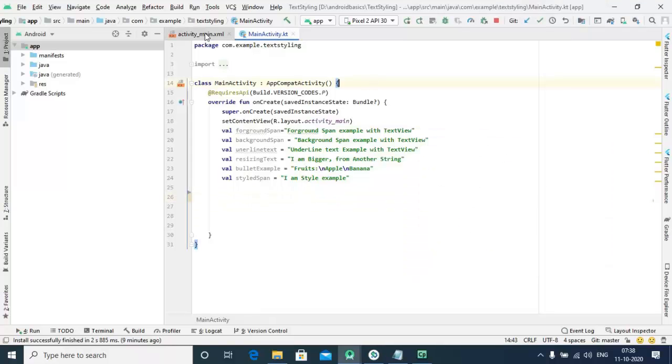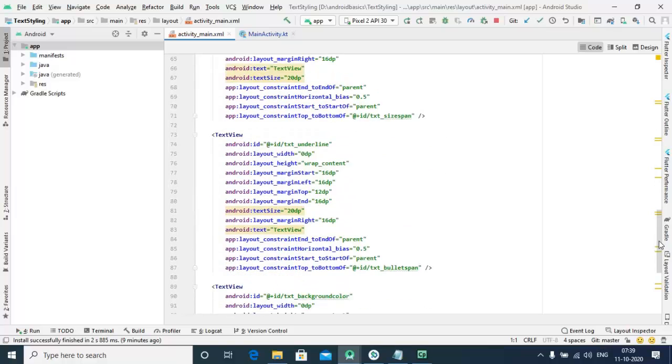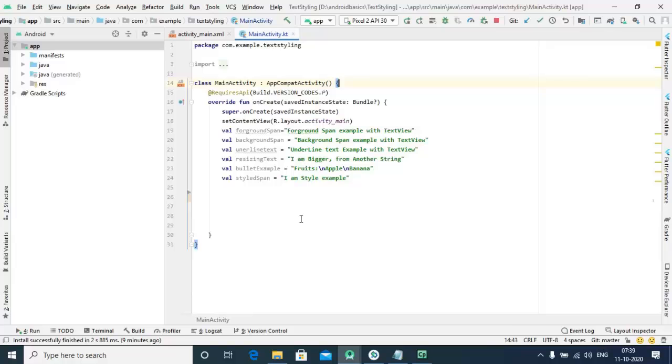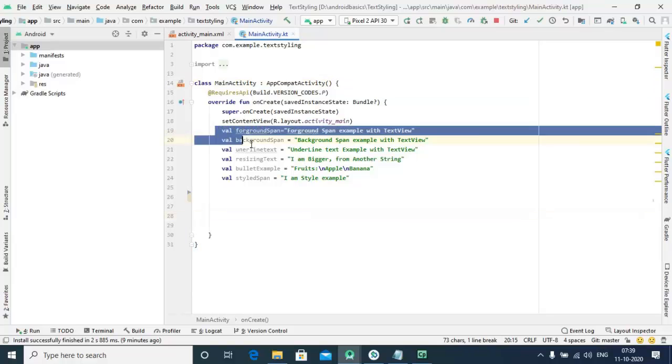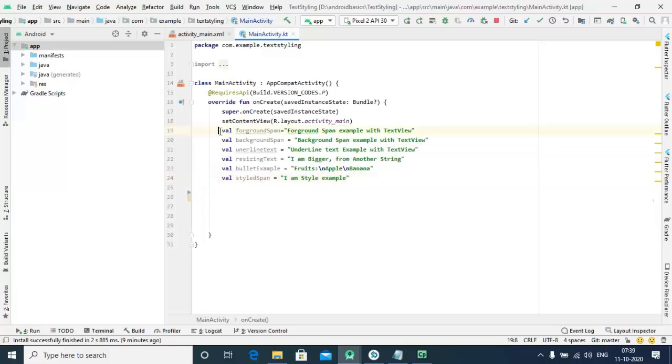I have already taken some text views in my layout file, as well as some strings which we are going to format. So how can you do that? For that in Android we have a SpannableString.